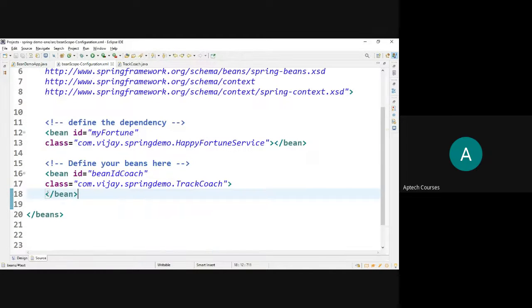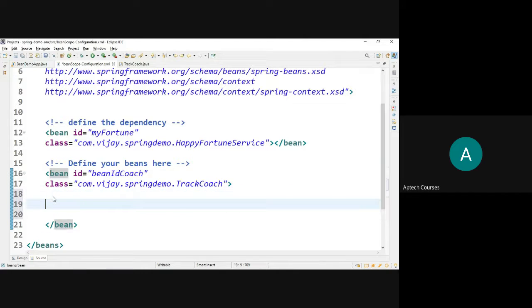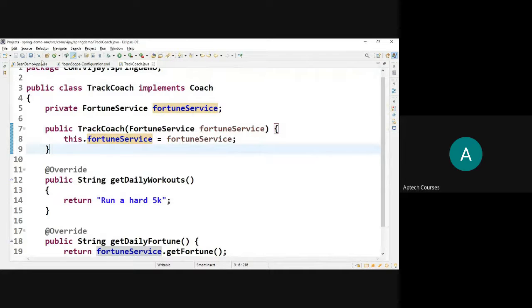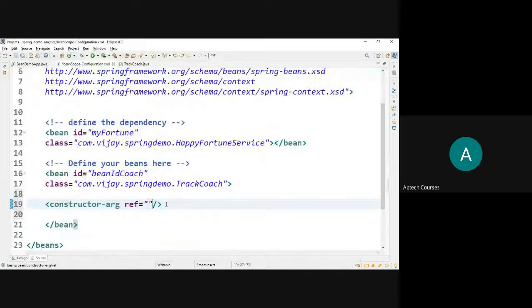So include that constructor here. Reference is equal to reference.